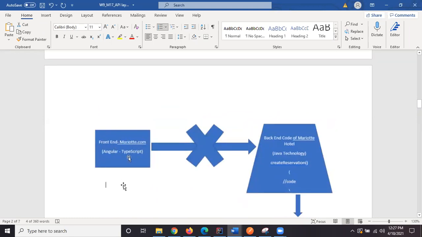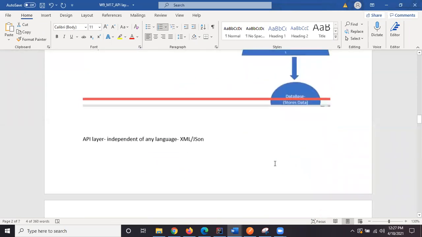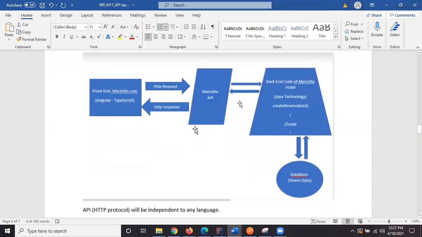So from the front end, they changed to Angular, used to be something else, right? Java, JavaScript. Now they cannot communicate. There is a mismatch between the languages. So to avoid this type of mismatch, you are using API again, even though this is the same company.